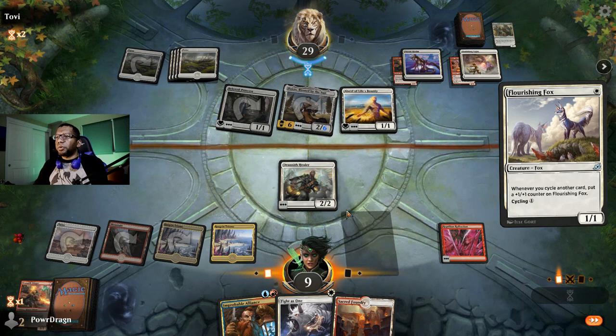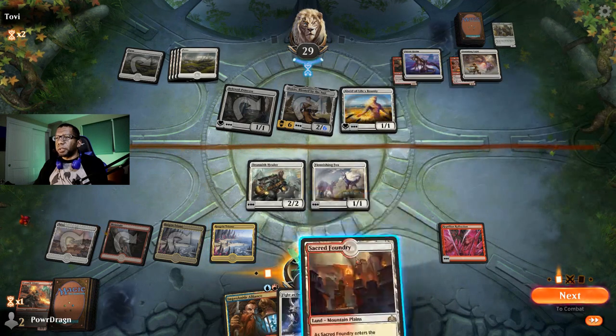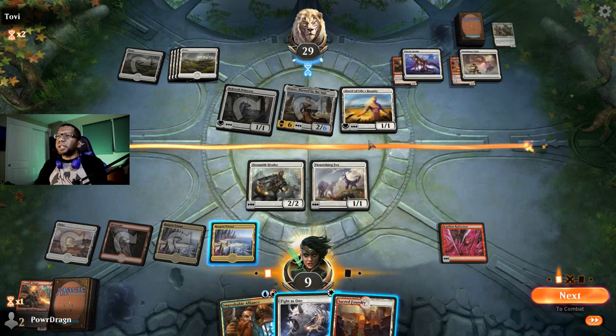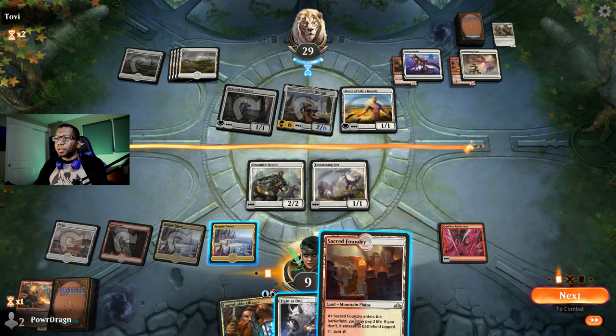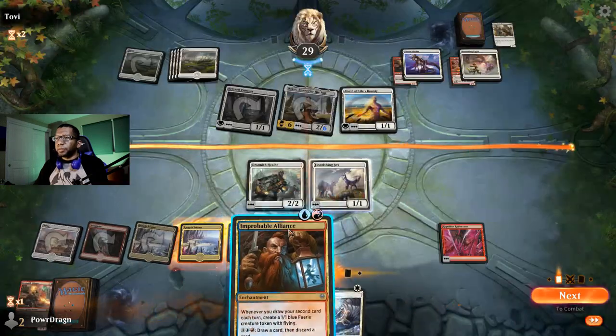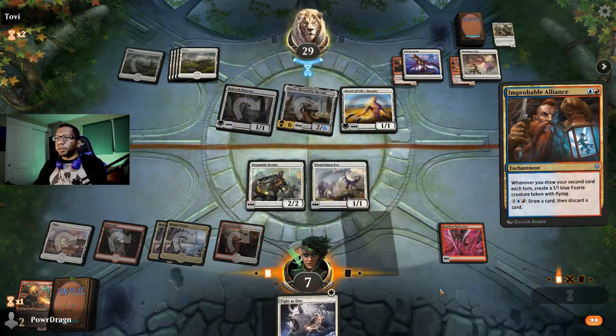Actually, truth be told, I don't even know if we're going to play the Improbable Alliance here. I don't think we can afford to take the 2. Well, no. Dang it. Take 4. I'm trying to think, what's the worst thing they could do? They could draw a Heliod and pump something. It's not really the end of the world. Alright, we're going to do it. Set ourselves up at least. Give ourselves a shot. That's all we can do.